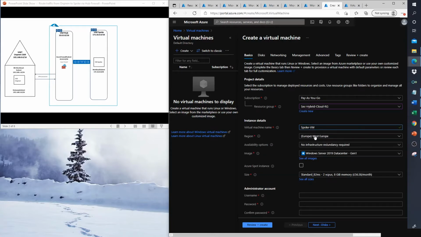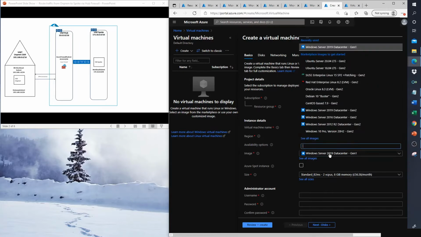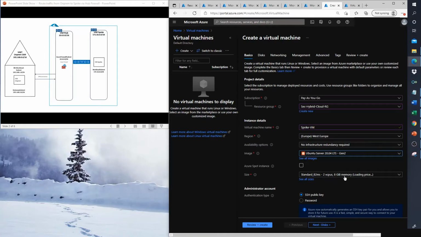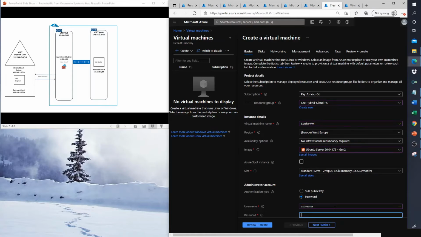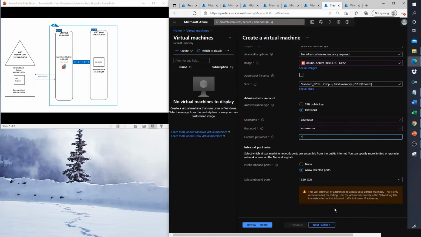We're in the West Europe region. Then I'm using Ubuntu, and I can stick to this virtual machine size. Linux is quite case sensitive, even with your username, so I'm using all lower case.